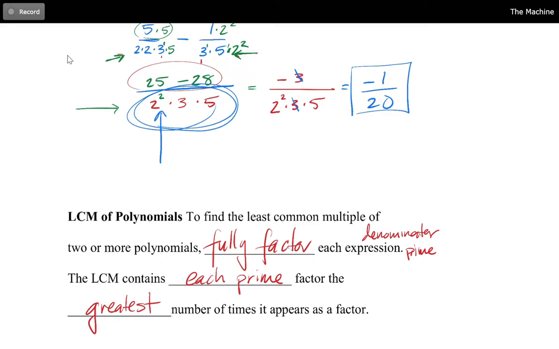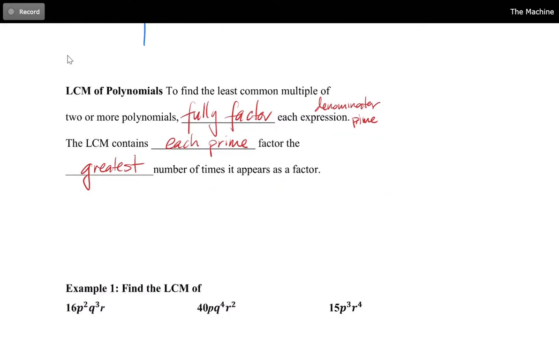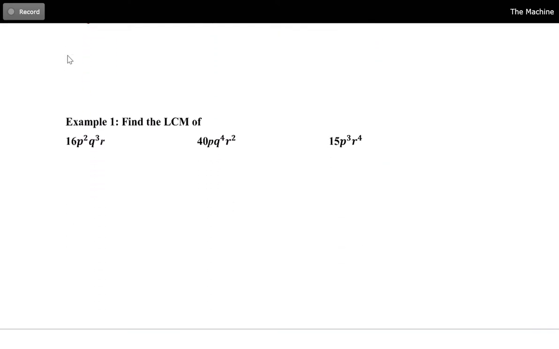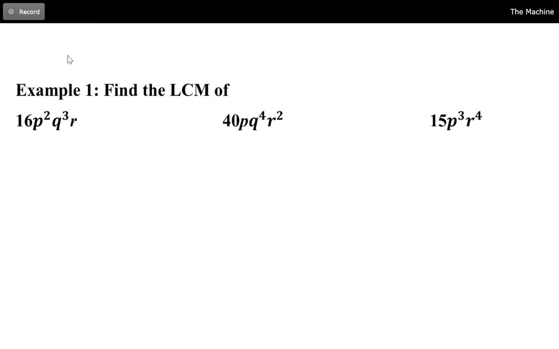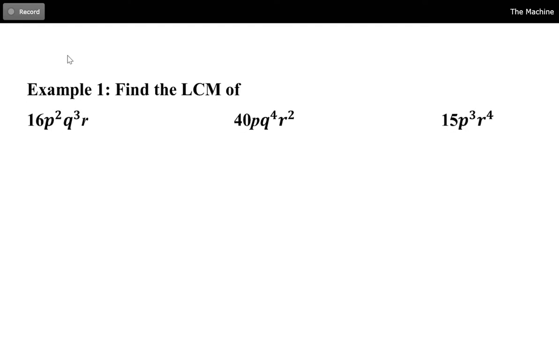All right, so now let's see if we can find the least common multiple of these numbers here. And actually the variables are going to be easy. It's the numbers that are a bit hard. We've got to get the numbers down to primes. So factor 16 down to primes. Well, the base is 2. That's going to be 2 to the 4th, and then p squared, q cubed, and then r. What's the exponent on r? Oh, the first. You don't have to write that. I'm just pointing it out.